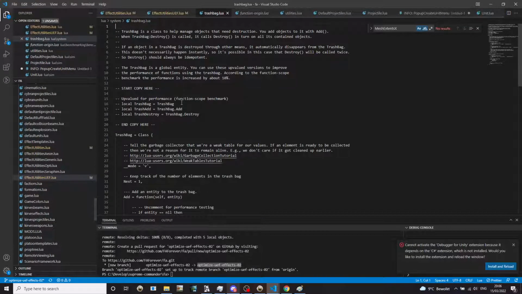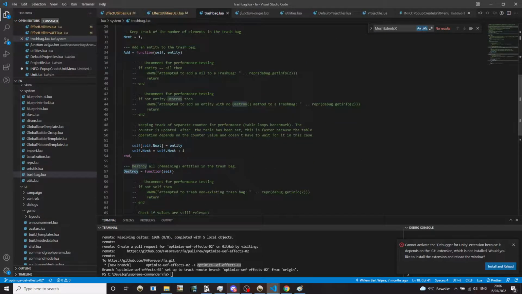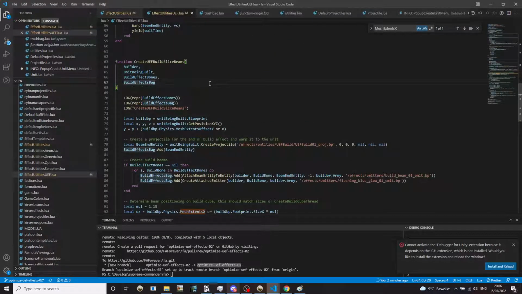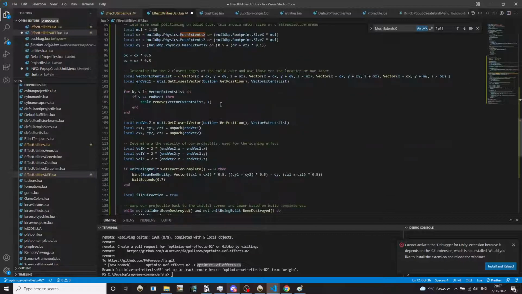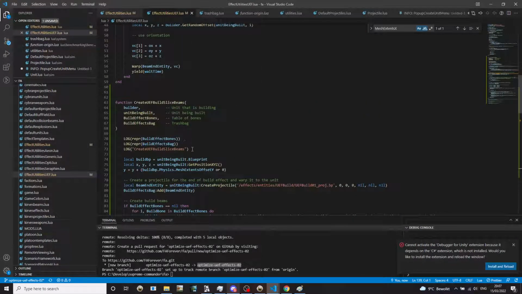And the idea of the trash bag, for anyone that has ever done any memory management, is to make sure that any value that has to be destroyed at some point gets destroyed, so that memory is cleared. So we've got a trash bag, table of bones, unit being built, unit that is building. Alright, and for the sake of my computer, I'm gonna toggle those off.